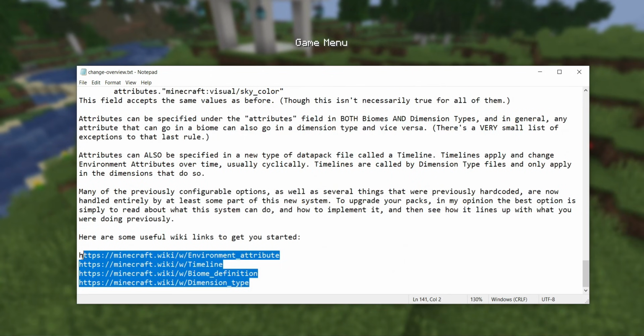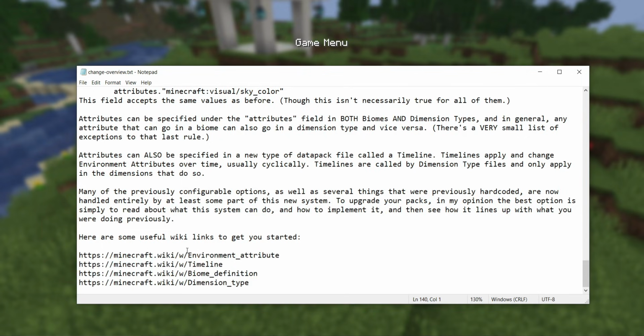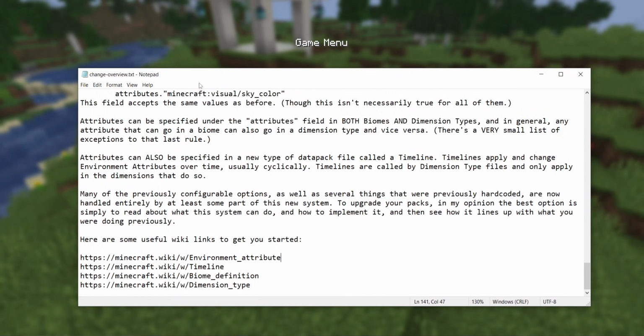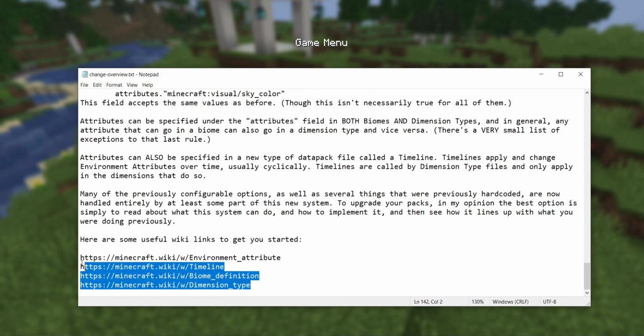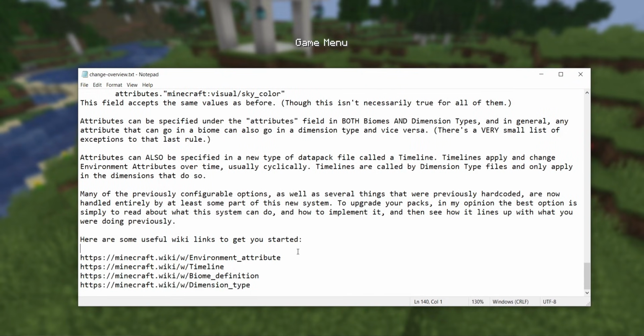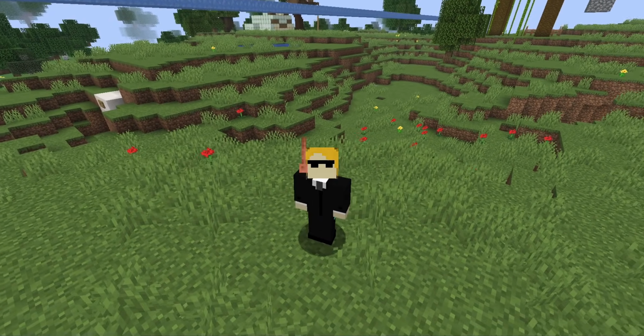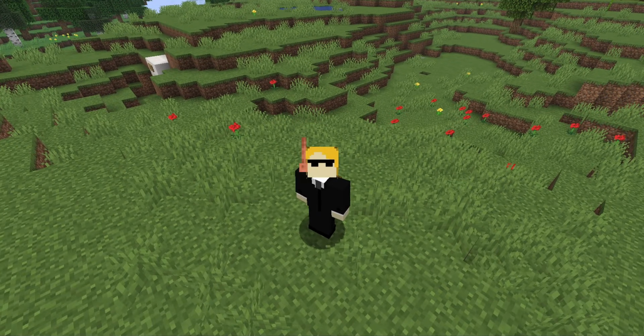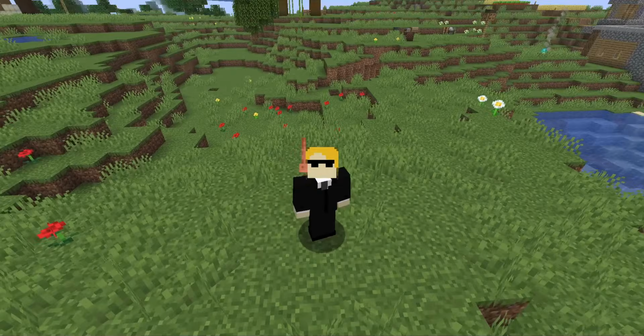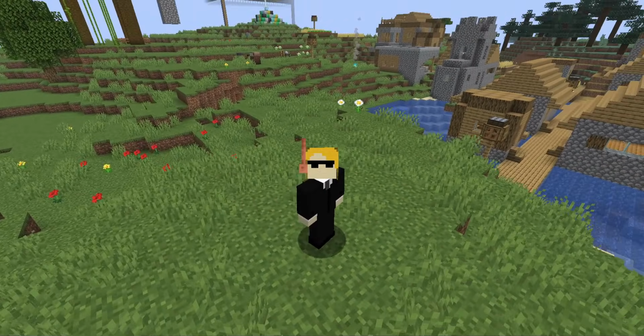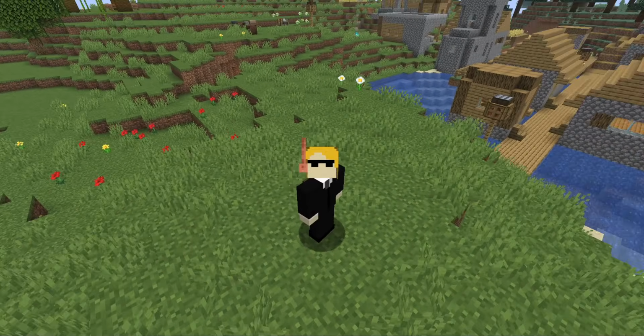Here are all the wiki pages that I think are really important to read in order to understand this system. It is really just like learning a new language. As I've said before, I'll be leaving this data pack that I'm working out of in the description, and I'll also put all of these links in the description directly as well if you want to just click them really fast. It might also be really helpful to just go through the vanilla files and familiarize yourself with this system. And I covered how to access the vanilla files in a previous video that I will link up in the top corner right now if you want to click on that and see how to do that.